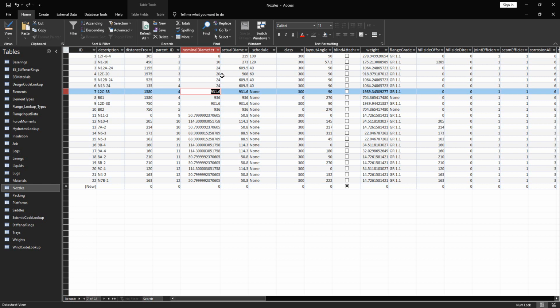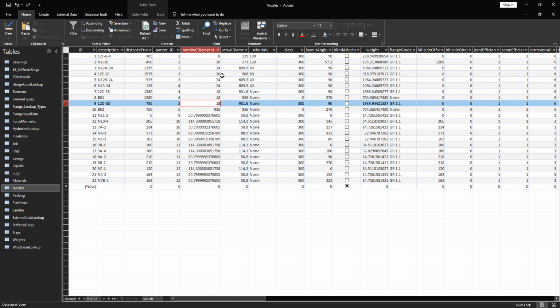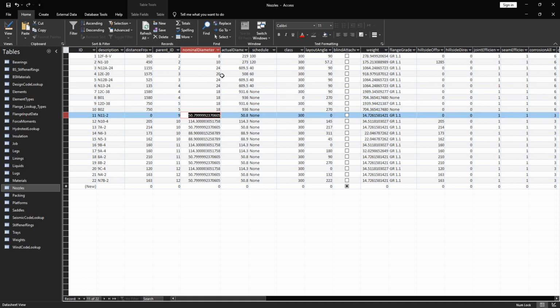Here, for those sizes greater than 24 inches, if you have a connected flange, it should be related to ASME B16.47 series A or series B, but here in the Access database file, there is no mention of that. So SEG will be confused about that. So we will make a trick here by changing the size to another size. After that, we will modify it in SEG to make it a standard size with a 36 inch flange. So let's modify this value and make it 18 right now. After that, we will modify it in SEG.